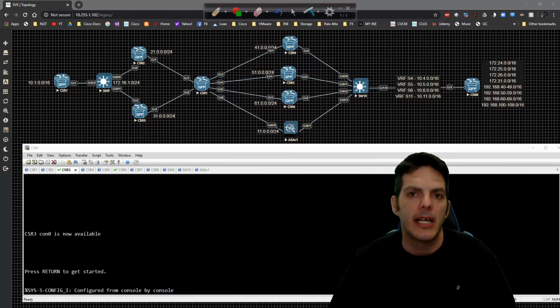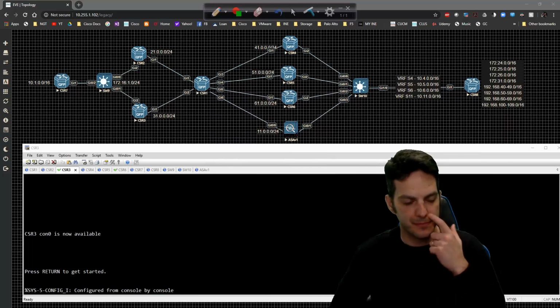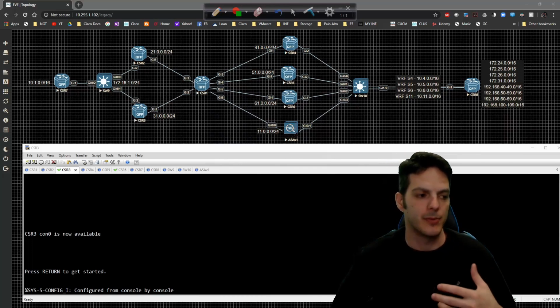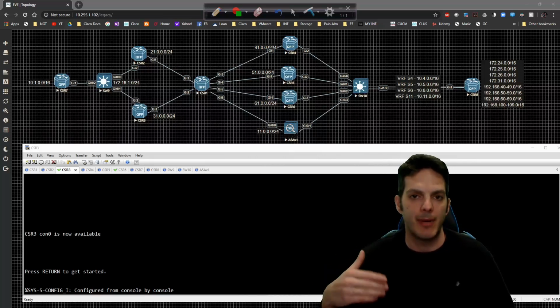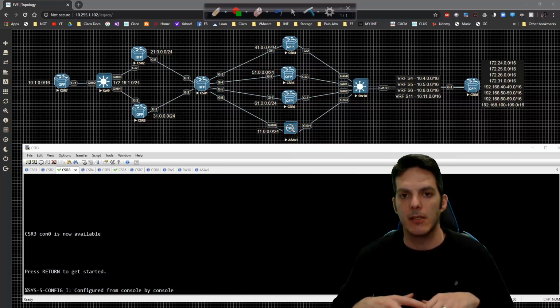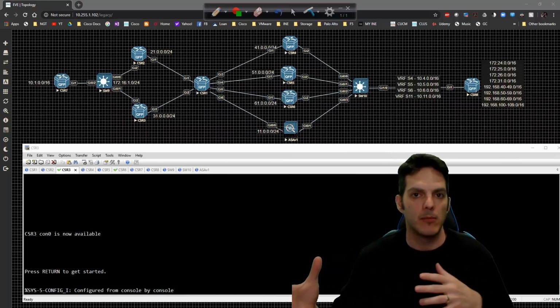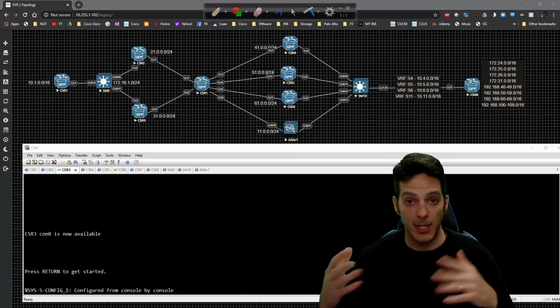How's it going, everybody? In our next video, we're going to be wrapping up the DMVPN section with our last DMVPN topic, which is going to be VRF aware DMVPN. Now, there's multiple ways that we can implement this, but really at the end of the day, the way that this all ties back is being able to separate the routing traffic from one type of connection from another.